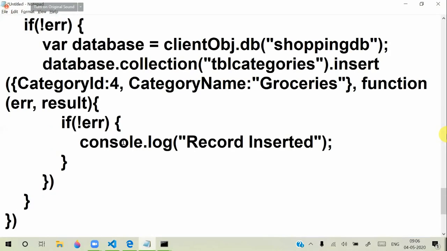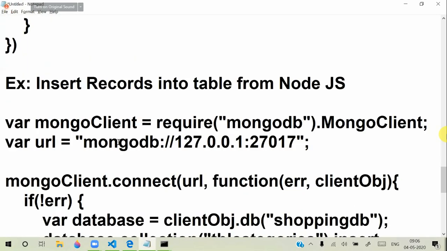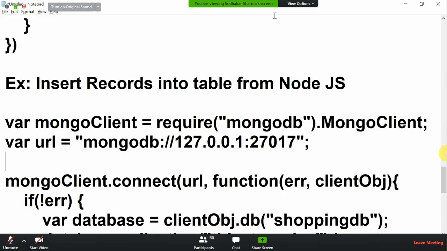This is an example for inserting records. First, you practice up to this. Now, how to create a UI to communicate with this? We will see dynamically dealing with that in the next session. Then according to that, you have to design the complete project. We'll continue that tomorrow. Okay, thank you.